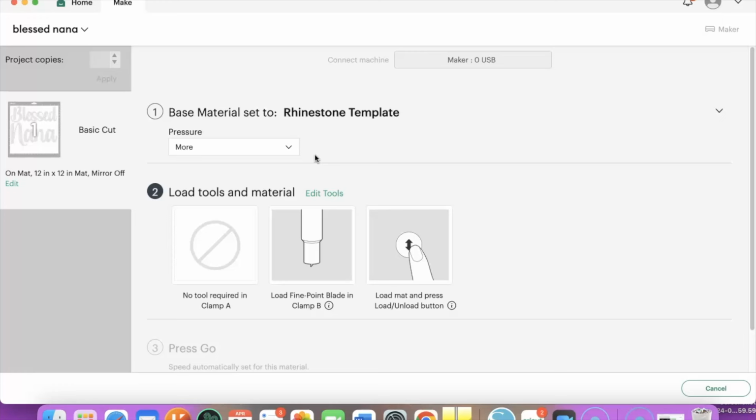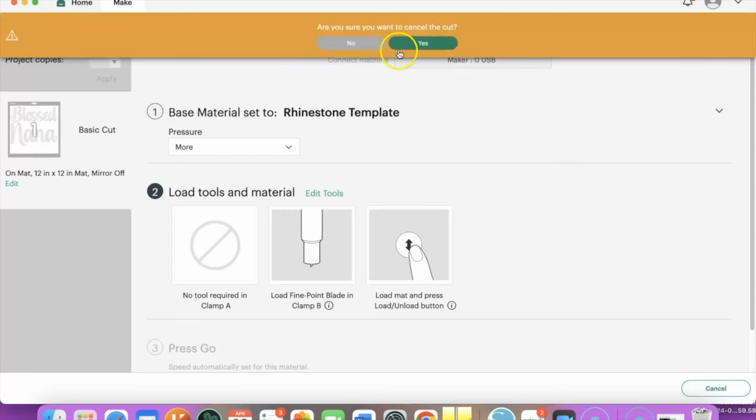And you basically just scrape it off with your little scraper. The whole little tiny holes, you just scrape it off with your little scraper, and it works good for me. This is what I do. You might want to use the paper, but I tried to use the paper, and that didn't cut good for me. And if I would have put more pressure on it, then it would have cut better. But I just do it the way I do it, and that's how I do it.